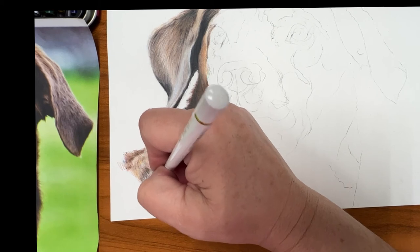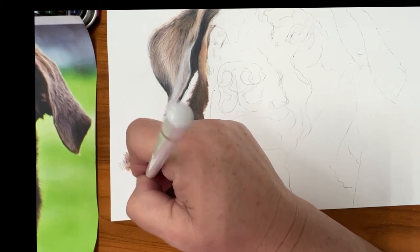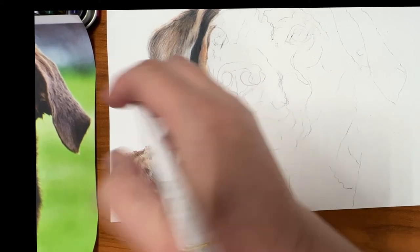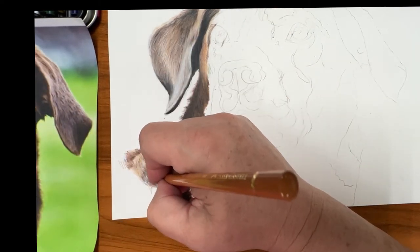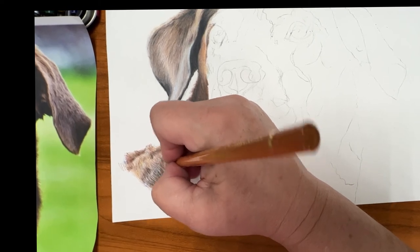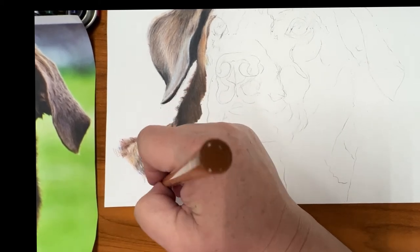And now I'm going in with some white Polychromos. I'm gonna carve out some lights in that section. As the hair transitions over into this dark area, the dark and the light hairs will kind of interlock and go back and forth. And so that's what I'm doing with the Polychromos right now. With the burnt ochre here as well, I'm going in with white and the burnt ochre color from the Polychromos to make that transition between the lighter hairs and the darker hairs.